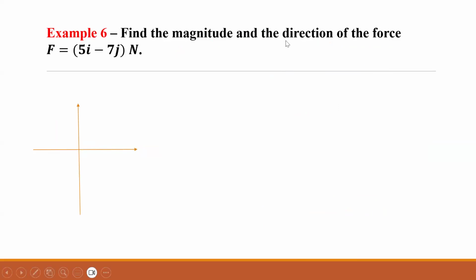Okay, so let's do this, please. If you can remember, if you want to represent this in the XY coordinate, can you try to do this one? So your X coordinate is 5. So that means where that point is, and Y coordinate is -7. Can you try by yourself? So do you have your vector like this? Is this right?